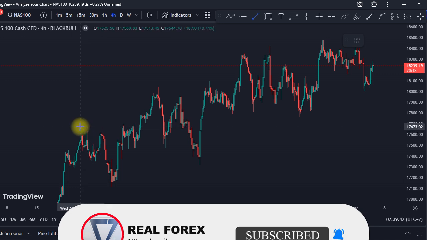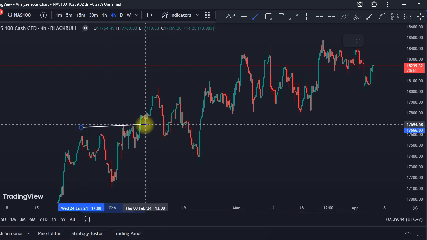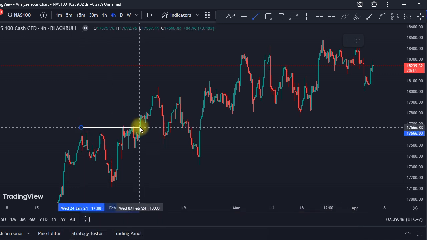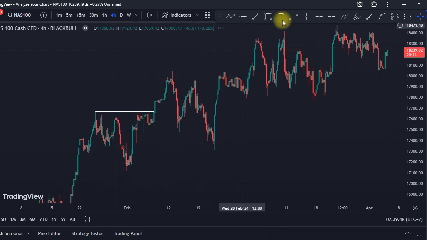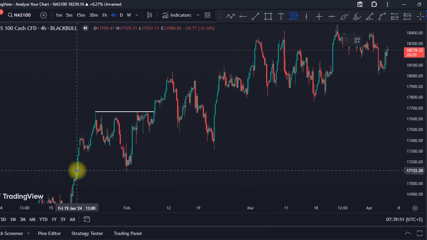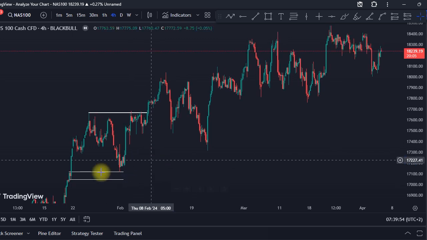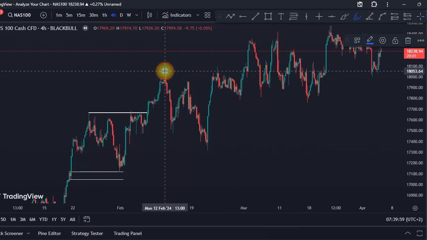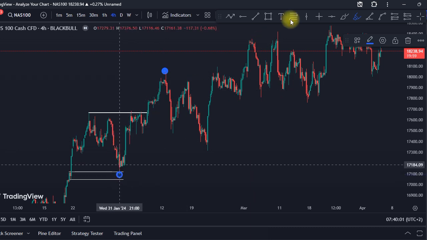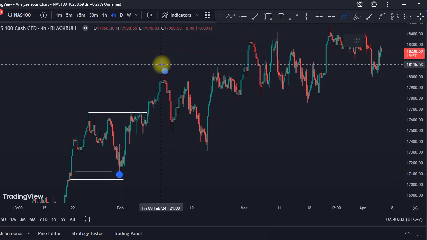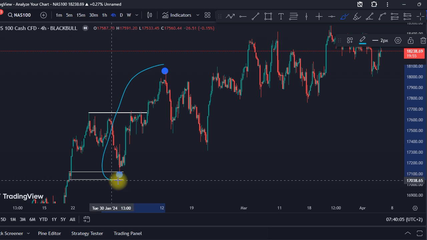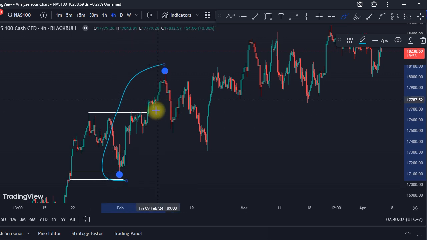As you can see, we had this breakout of structure here, and this breakout of structure was caused by a reaction on this order block that we had over here. Okay, so as you can see, after this reaction on the order block, our point of interest, our high, this was our high, and our low, so this was our new range. It simply means whatever buying opportunity that was to take place was going to happen within this range.